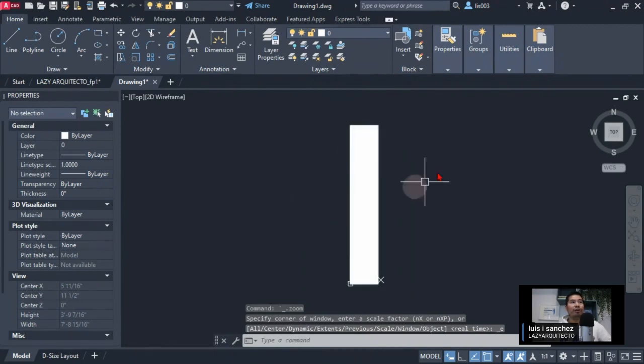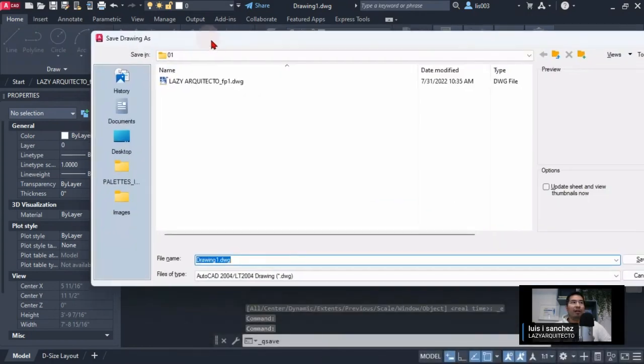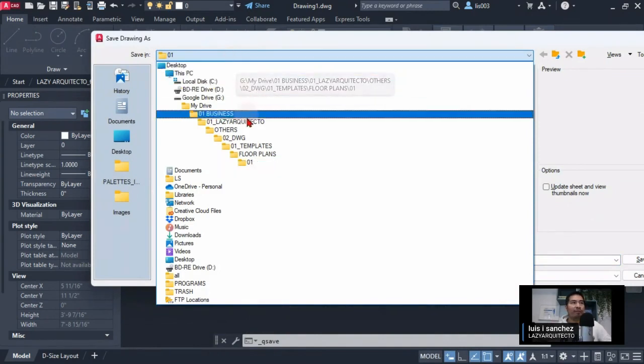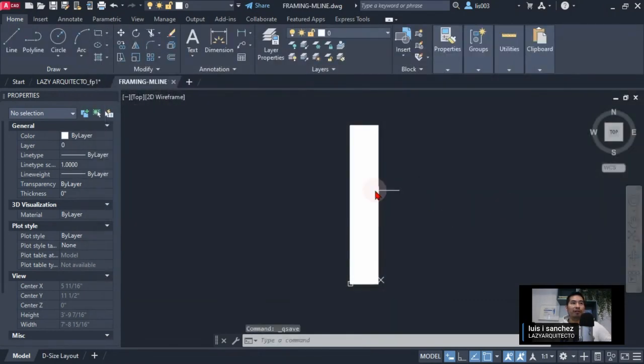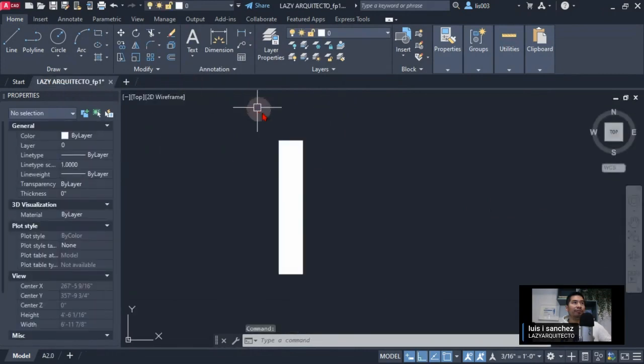All right, so we need to save this drawing and store it. So I'm going to quickly save it with Control S. I'm going to store it in a location where I can remember. How you name it is very important because we're going to need it when we create our command. Framing multi-line, just remember that. And let's click save. Right, now we can close this, we don't need it anymore.